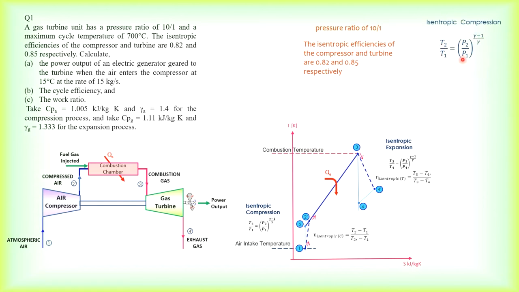Using the isentropic relationship between temperature and pressure, we know the pressure ratio. They have given us a pressure ratio of 10:1. So this will be 10 and this will be 1. If this is 1 bar, then this will be 10 bar. If this is 1.01 bar, this will be 10.1 bar. So for the pressure ratio, gamma for the A side, remember compression is the A side, the gamma should be 1.4. From this, we will be able to find T2.